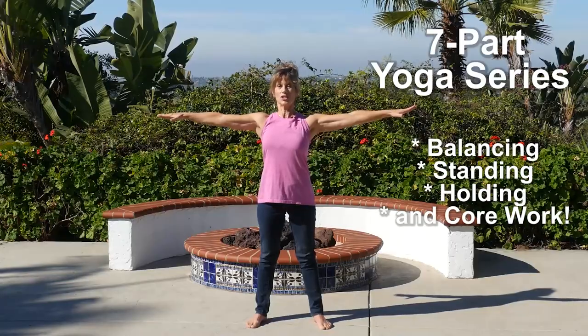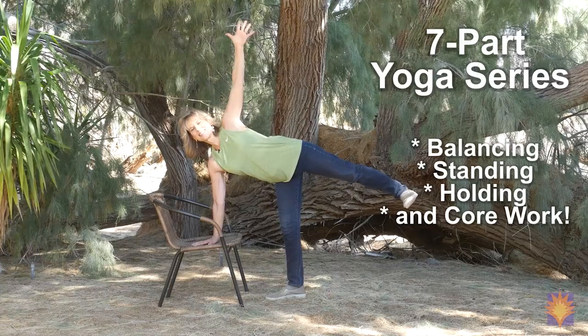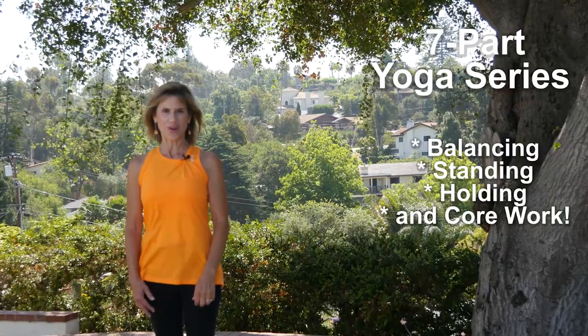So if you have trouble balancing, have had a stumble or a fall, or if you feel that your legs are just not as strong as they used to be, then this series is for you. We'll be doing a lot of balancing, standing, and holding poses in order to strengthen our feet, our legs, our hips, and of course, our core. Think of our legs as pillars that support our body, so we want them to be strong, straight, and sturdy.